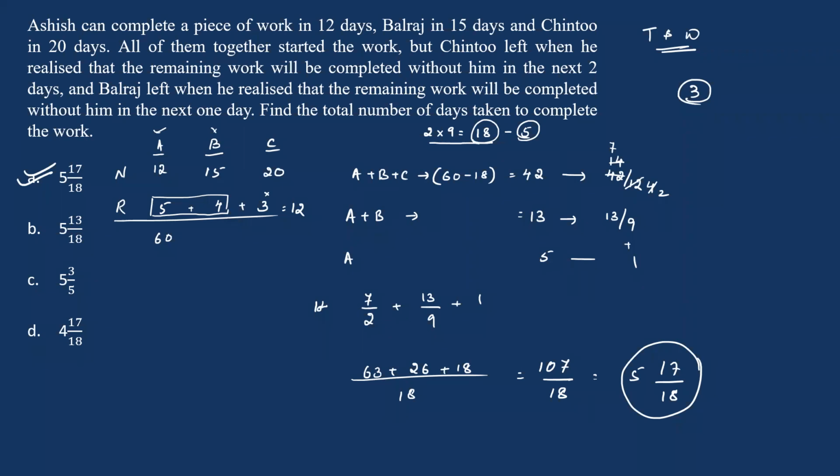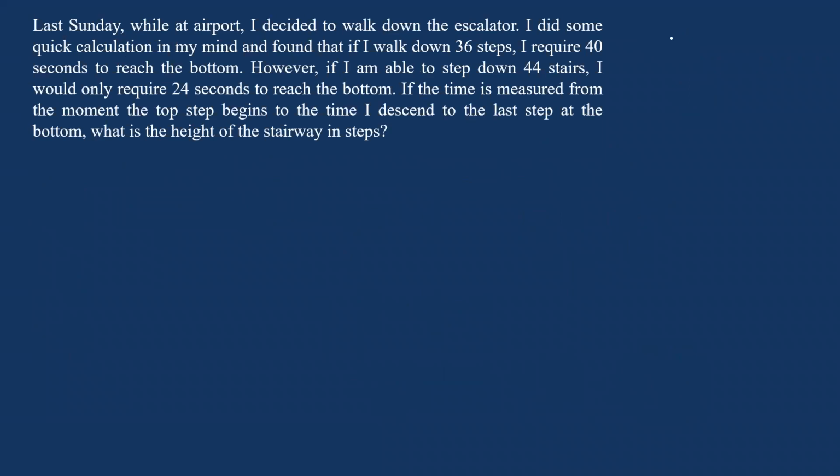Now last Sunday, I decided to walk down the escalator. This is a question coming up from speed, time and distance on the concept called escalator. If you know the concept of escalator, this is a very, very, very easy question. So last Sunday, while at the airport, I decided to walk down the escalator. I did some quick calculation in my mind and found that if I walk down 36 steps, I would require 40 seconds to reach the bottom.